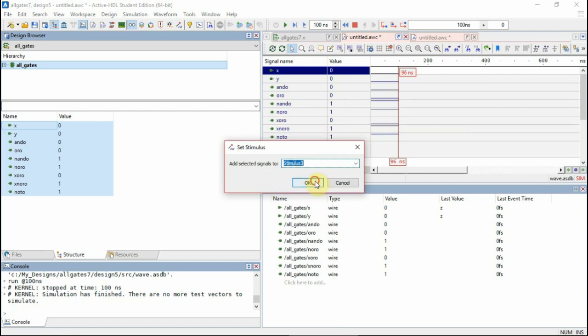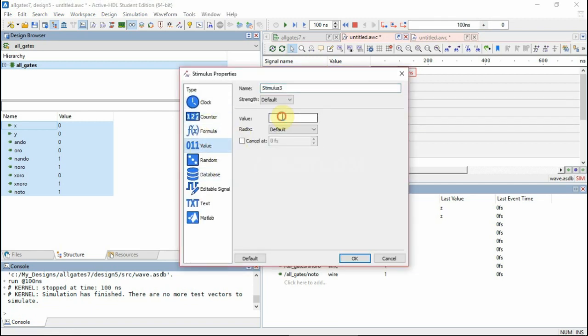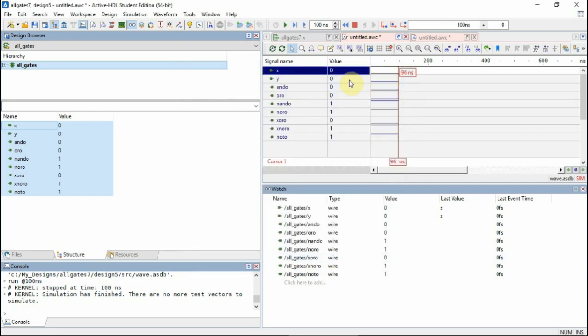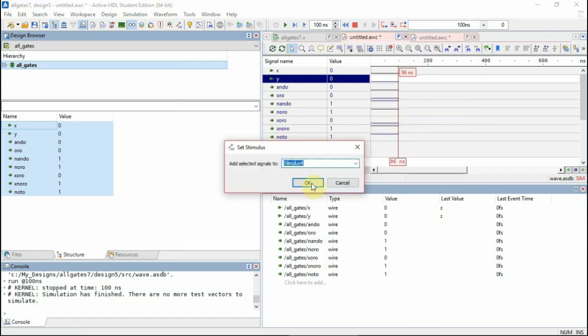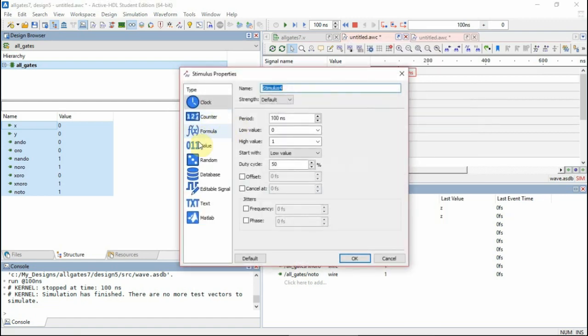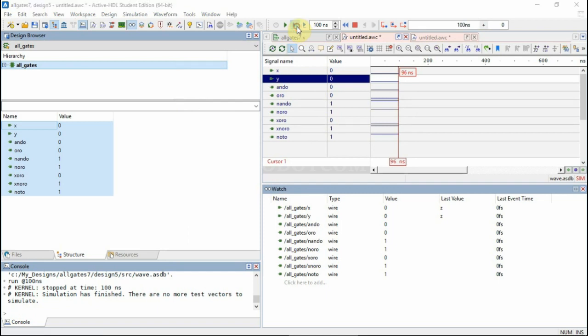Stimulus, then give OK, and again I am giving 0. Then the second input is 1, then give OK. It's the fourth stimulus, and it is 1. Now click on run until for 200 nanosecond.